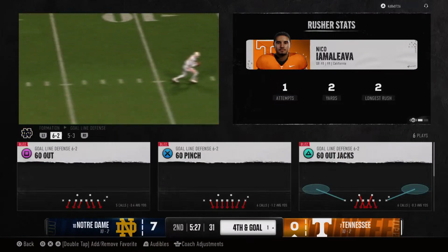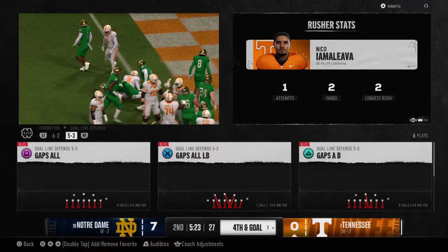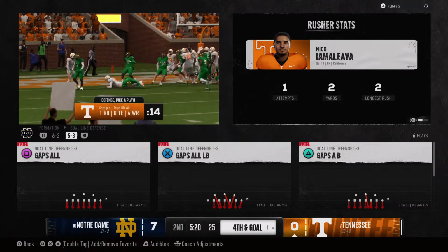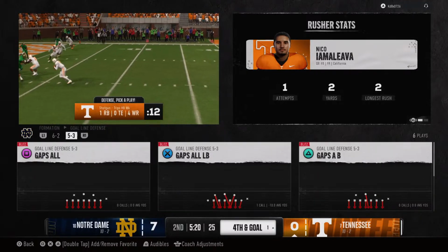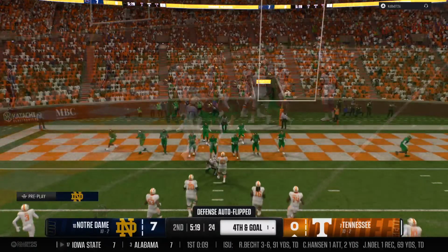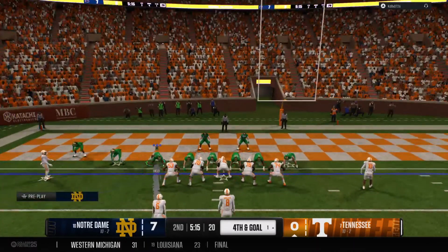You're down. Chance to be aggressive. Go for it. Put a touchdown on the board. Or do you get a little bit more conservative and just put 3 points up? Big decision here before we get to the half. No hesitation from the head coach. They'll go for it on fourth and goal from the 1.